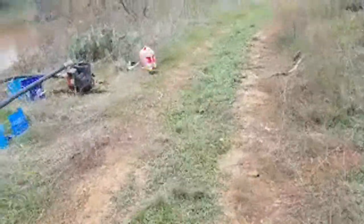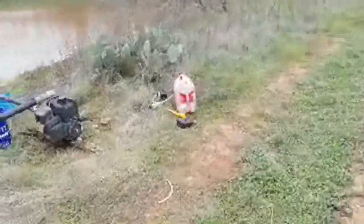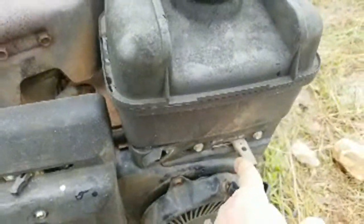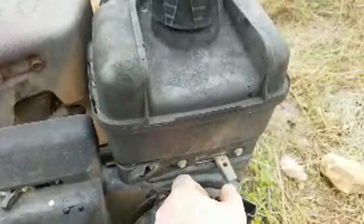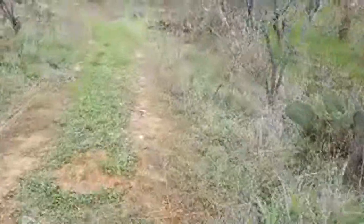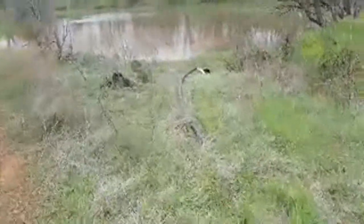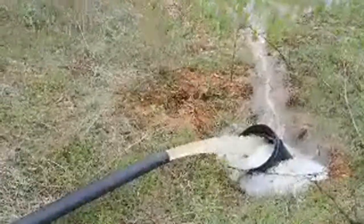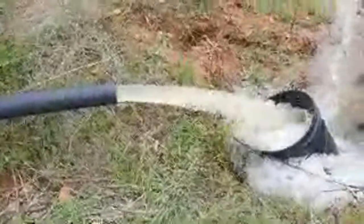How has this motor lasted so long? I do regular oil changes on it. I'm going to put it up to full speed — watch this water flow. It will increase, but the amount it increases is not as much as you'd think. It is hard on that motor, but how much more is it actually pumping? The increase is about another 50 gallons a minute.